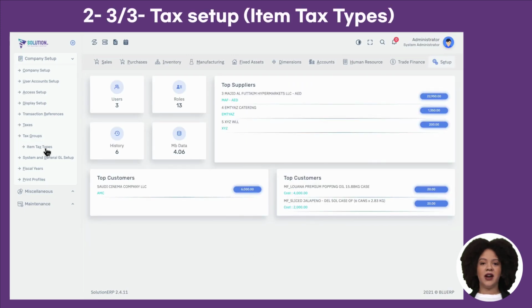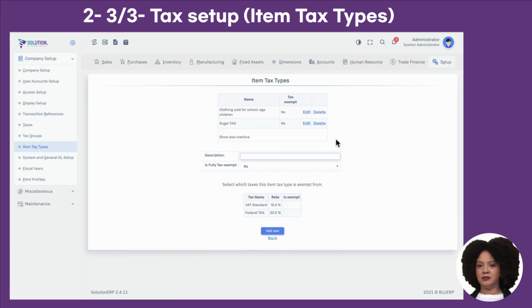Item tax types define tax rules for individual or groups of sale items. Your country, state, or province may have specific tax rules for different types of items. If this is inapplicable in your country or state, you may skip this part. Now, in order to make sure taxes are applied correctly to each individual item being sold, define item tax types by category. This differs from tax groups which apply to customers.